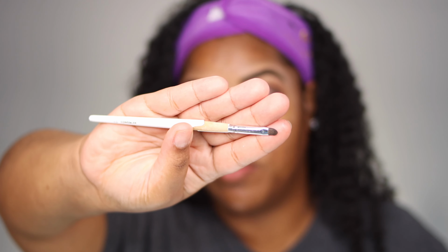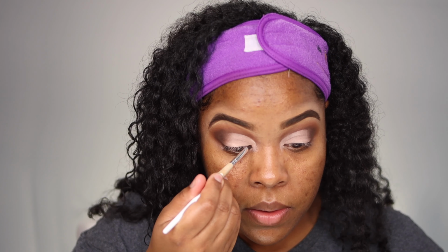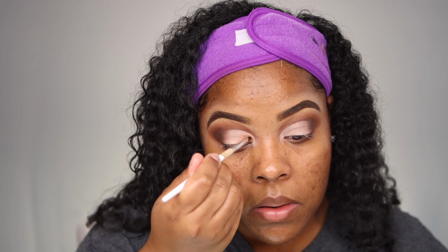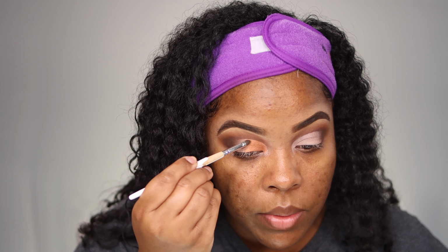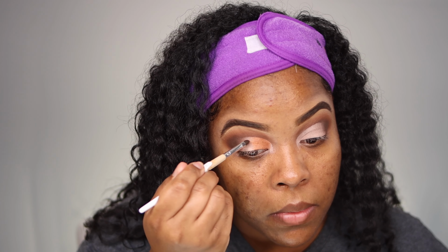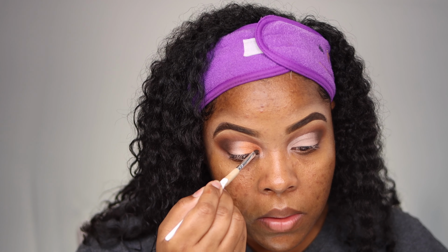Don't sleep on this brush though, because this brush allows you to get deep into this corner. So I'm going to show y'all. And you're going to just tap Ignite right in that corner. This is a really pretty color. Just outlining what you just cut out with the crease. We're not going to go all the way to the edge. We're going to leave a little bit of that edge blank right here. Remember, the more precise the brush is with things like this, the better the look comes out.